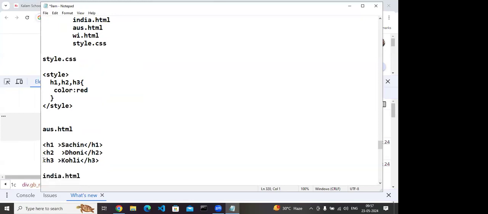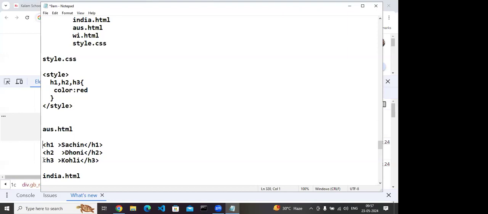This particular section belongs to styling. This particular section belongs to scripting. How can we tell the browser? I have an HTML file. An HTML file means my browser can understand and expects HTML elements only. For example, if you have some CSS or some JS, how can you tell the browser?